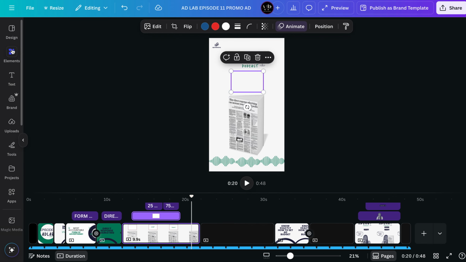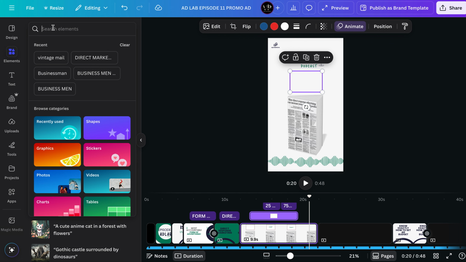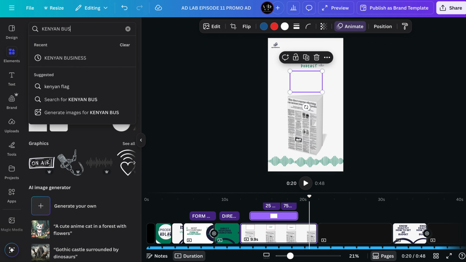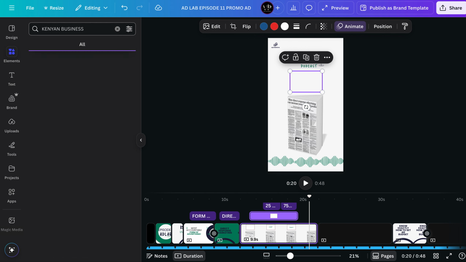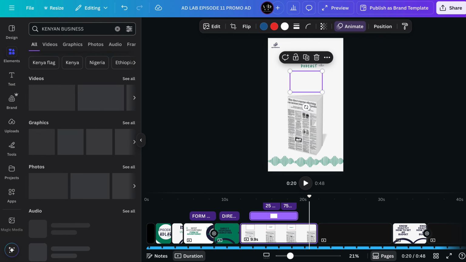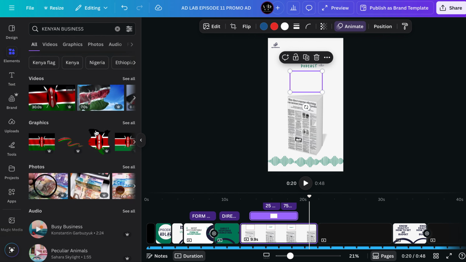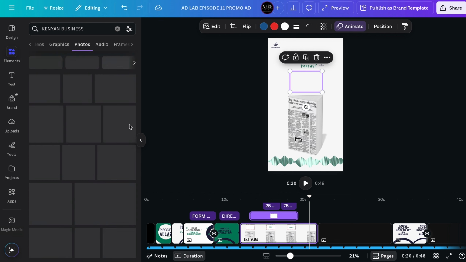So we need something to represent Kenyan businesses as we transition. So I normally just type something as simple as that and then see what Canva is going to give me. So what is going to be the symbol of Kenyan businesses? I think photos, we might get something.